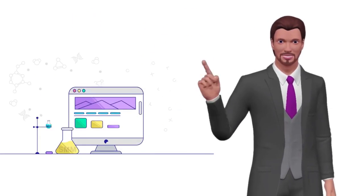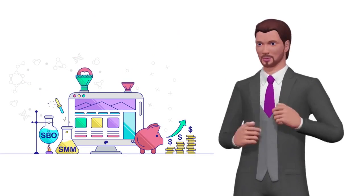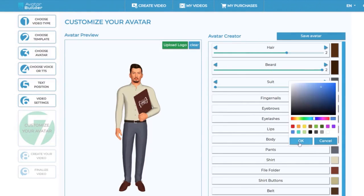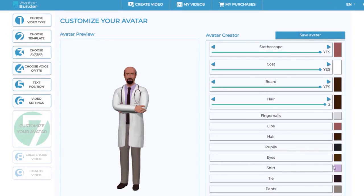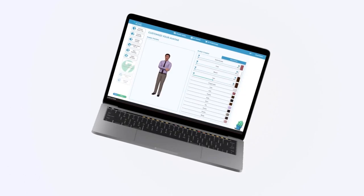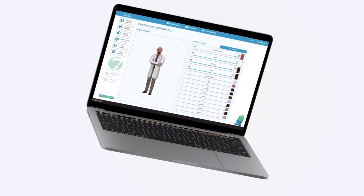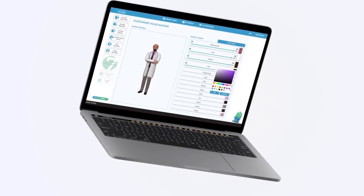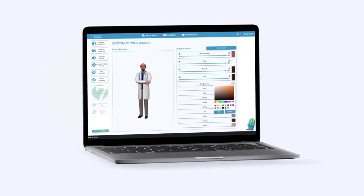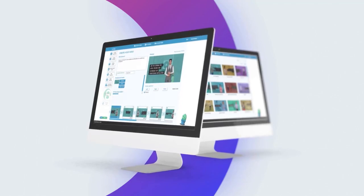Select from our wide variety of 3D avatars built into the app and customize everything from head to toe using the revolutionary first of its kind visual avatar builder technology. Custom make your own 3D avatar for any marketing goal to convey your message to the masses and grow your brand in a fun and engaging way. You have total control over the customization process. Change the colors and look of the clothing, hair, skin, accessories, and select from a wide variety of props like eyeglasses, shoes, watches, vests, and a lot more with unlimited design possibilities.